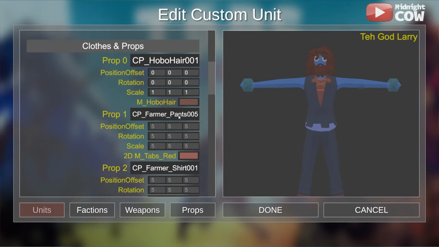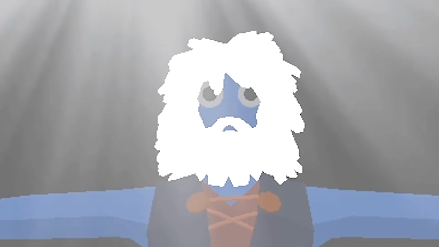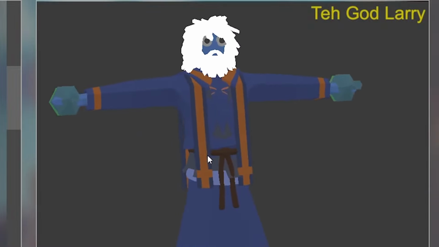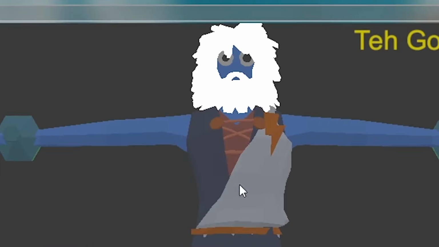Now we give him some clothes. Glowing white god hair. Sounds good. He needs godly clothes. Something epic. Do we give him a gown? That's a great question. Oh, a Zeus outfit. Yeah, that's perfect. 6.5 hours later.